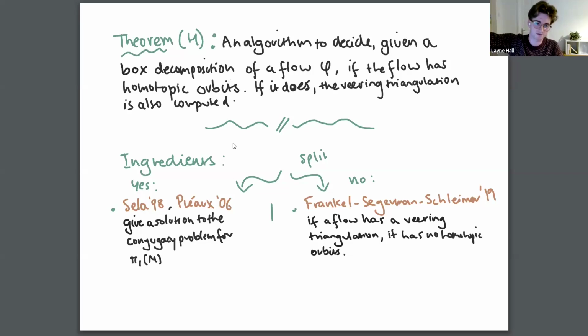It's like, I've got this infinite subset. Tell me if there are any conjugate elements in there. So this is the local solution to the problem. And this can be used to verify a yes answer to having homotopic orbits. And it turns out finding bounds on such a thing is surprisingly stringent. So my solution is to split it and just hit it with a hammer from the other side, and also verify the no solution. There's a result from Stephen Frankel, Henry Siegerman, and Sol Schleimer, which is that if you can find the magic invariant in the first place that matches to your flow, then you are necessarily in the good setting.